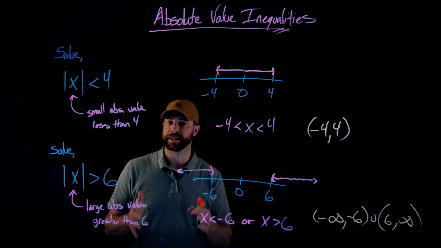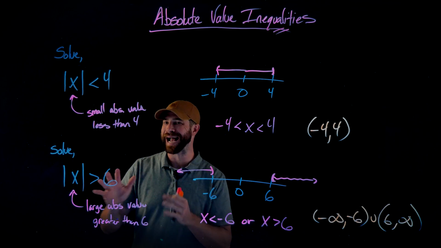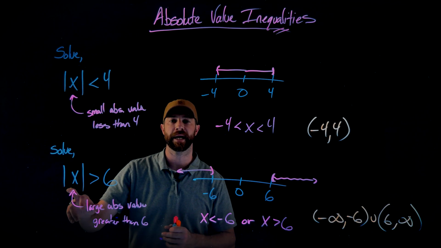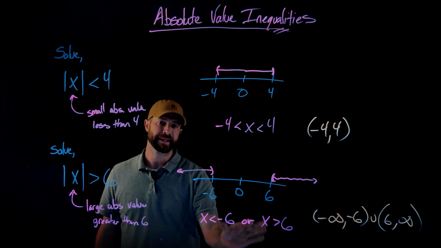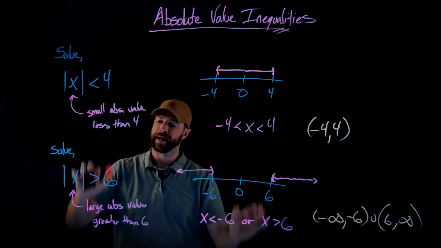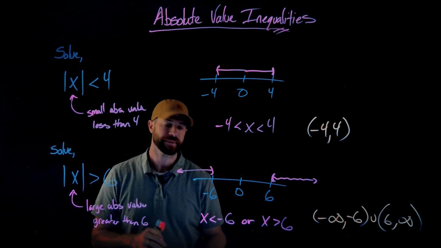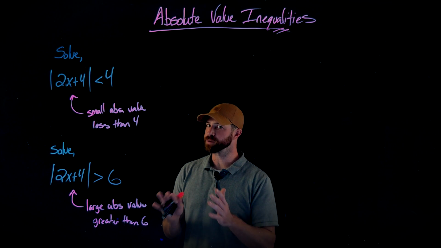Let's look at a couple examples that are very similar to these, but add expressions on the inside here, and let's see how that works. But again, try to keep these concepts together of less than absolute values and the greater than absolute values. All right, now we have two examples very similar.